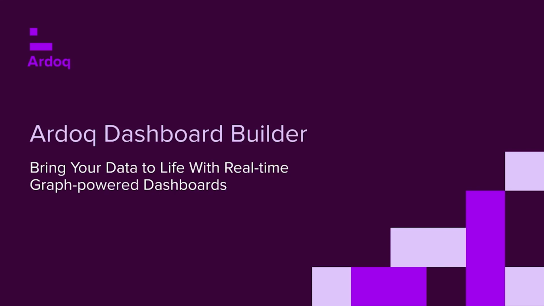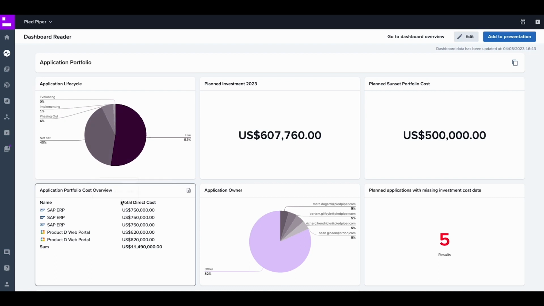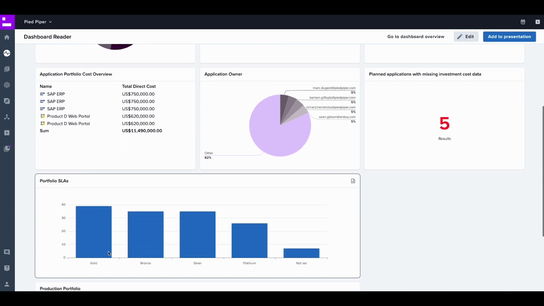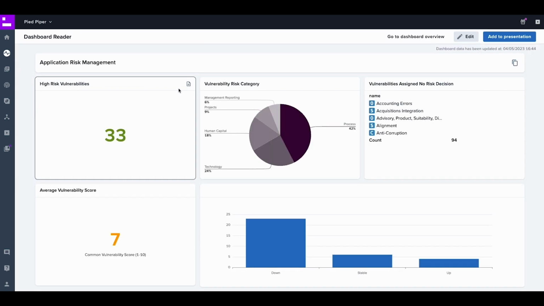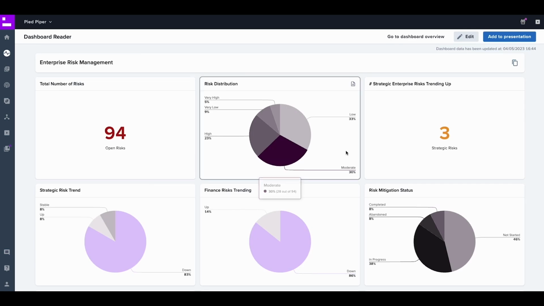Join us as we explore the world of dashboards and guide you through the process of creating your very own from scratch. Dashboards offer a comprehensive solution to efficiently monitor your portfolio, providing stakeholders with a bird's eye view of vast data sets and empowering them to discover actionable insights.